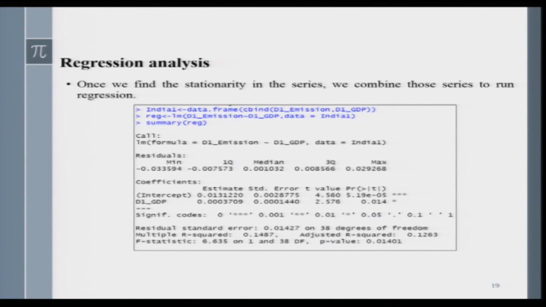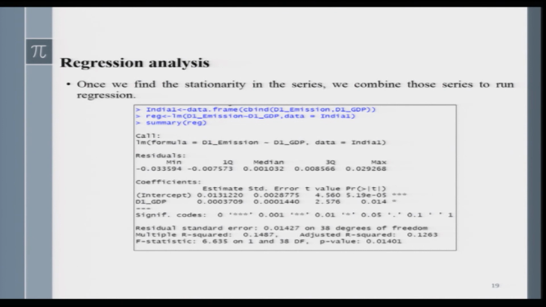Then of course, you know how to run an OLS regression, you have seen the command. So, you write this second line command, and you will get the summary report of the regression, and I have already explained the different blocks of the regression result. So, nothing new here for you.